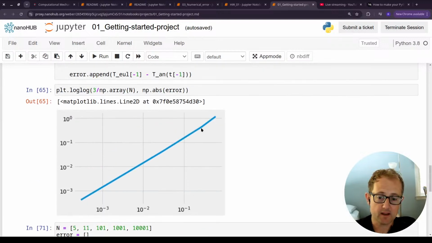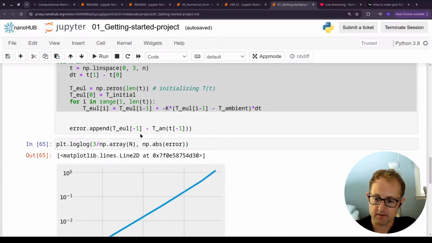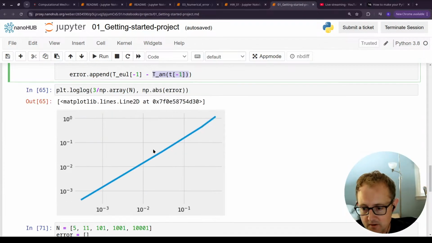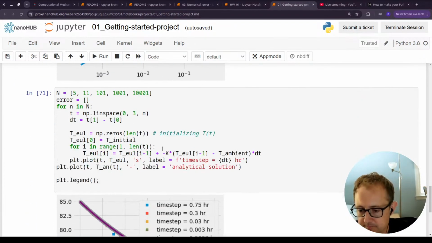And even on this plot, it would be the same. The only difference is instead of an absolute value here, we could look at a relative error: based on the previous Euler solution, what was the change in that final temperature calculated. So numerical methods are great because you always process it the same way.